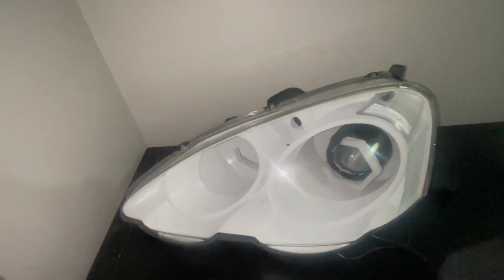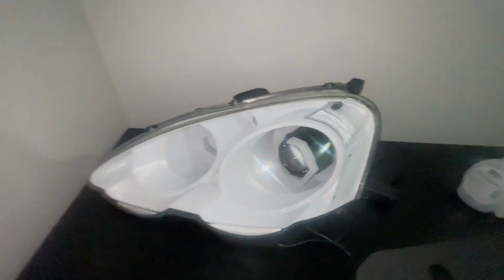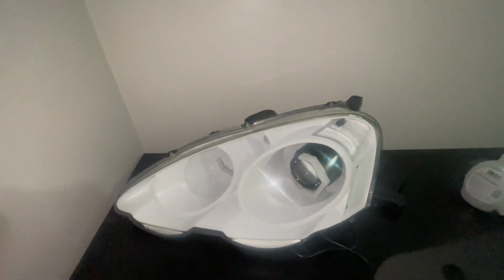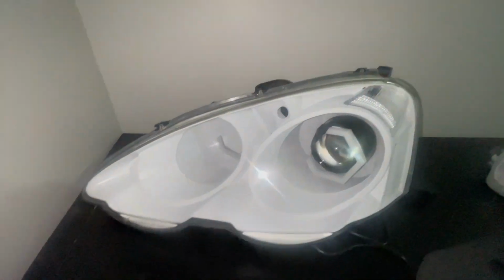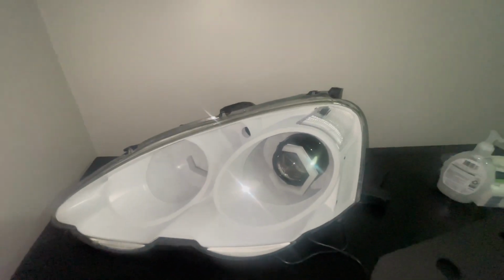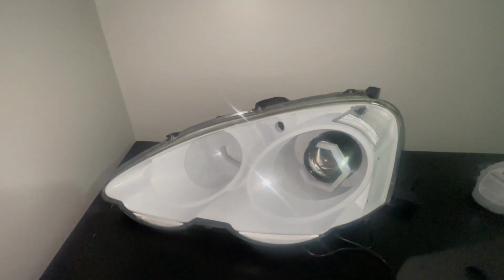Then of course we tested them with the passenger side headlight, because this is the driver's side, and they worked. So for some reason, we either got a defective module or something fried when we wired everything up. I don't know. So that is my issue with this one. Now I gotta reopen it, remove the halos, reinstall new ones. I got them on the way. Yeah, this sucks.